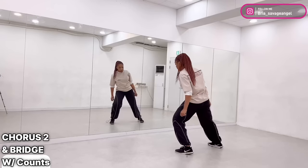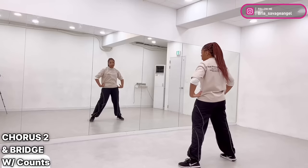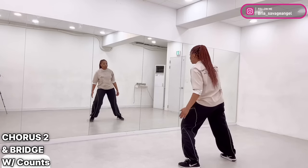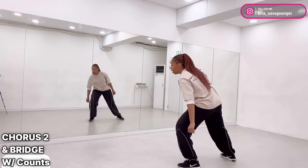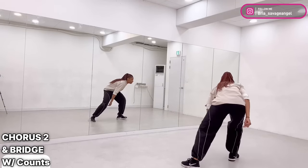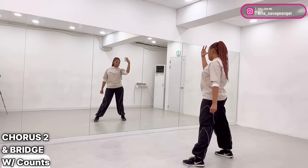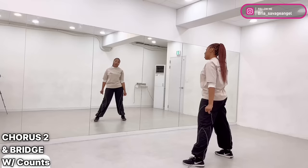Out. So I want to do the backup members because it's easier for a full-blown dancer. So five, six, and the left, right. Then you bend with the C, not the beat. Bend to the left. Three, four, five, six, seven. You get up on eight. Okay? So one, two, and a three, four, five, six, and a seven, eight.